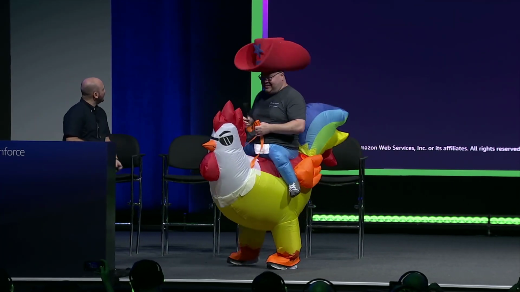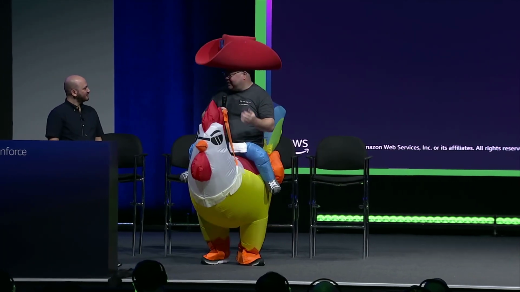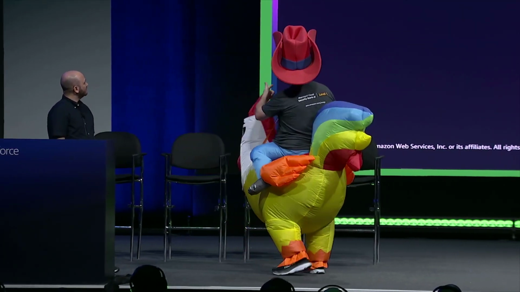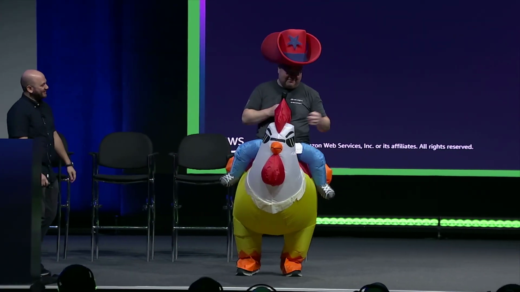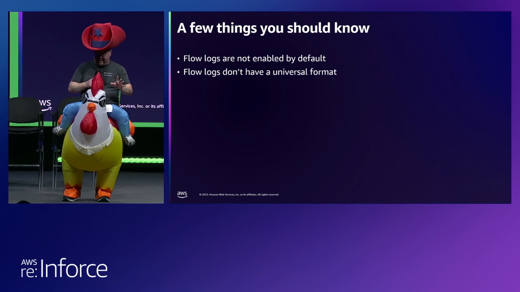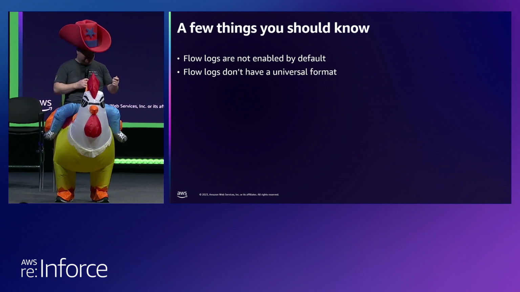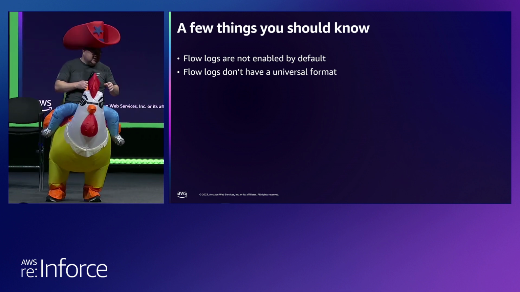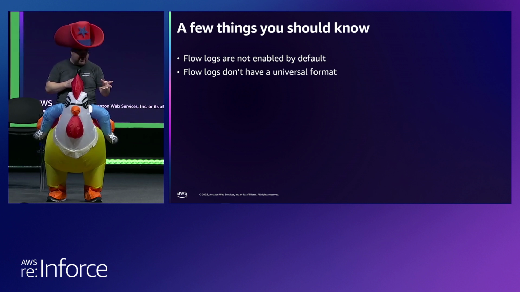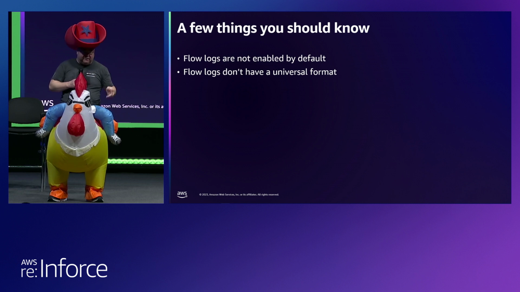Flow logs. Flow logs, and then a few things to know about flow logs. A few things you have to keep in mind. Did we talk about how they're not enabled by default? No, not yet. Okay, that's on you. Well, let me get started on that. So you have this little introduction to flow logs and everything, right? That's cool. So we talk about flow logs not being enabled by default. And that's true. At the moment, there's no policy you can enable that turns them on and makes it so that any VPC automatically gets them enabled.